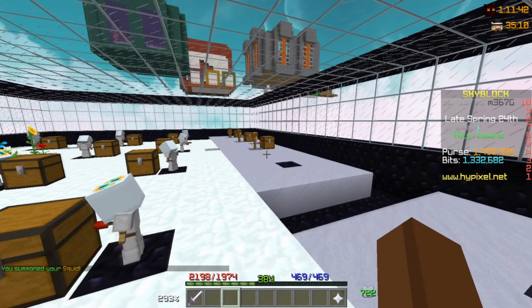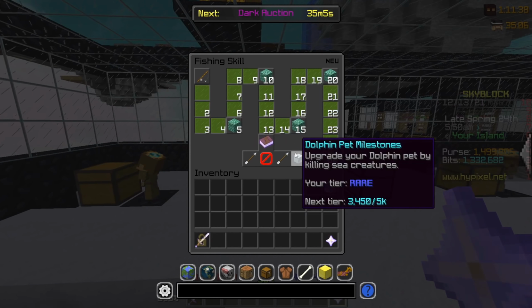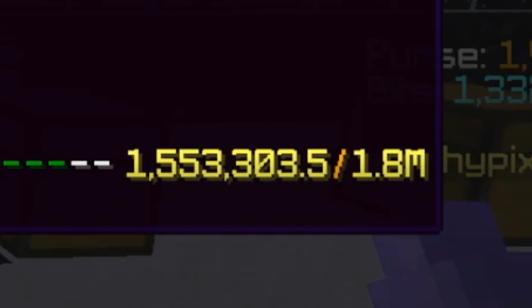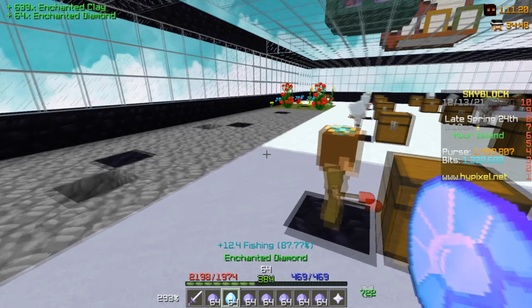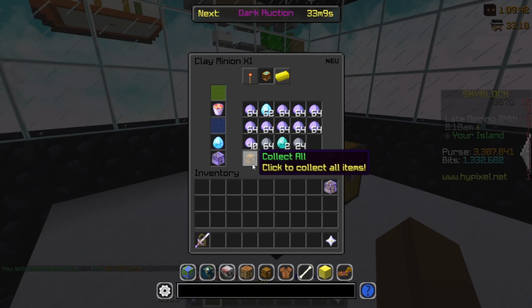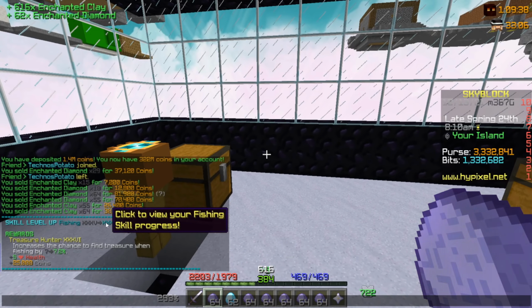Now, of course, the most excited I was for the clay minions because I'm needing a lot of fishing XP. And well, as you guys can see, right now we have 1.55 million, which is very close to reaching a new fishing level. Let's see if we can hit it because, well, that would be just freaking crazy. Okay, here we go. This is the last minion. Oh my god, we actually did get the fishing level up.